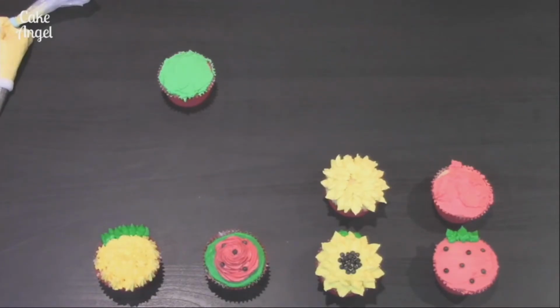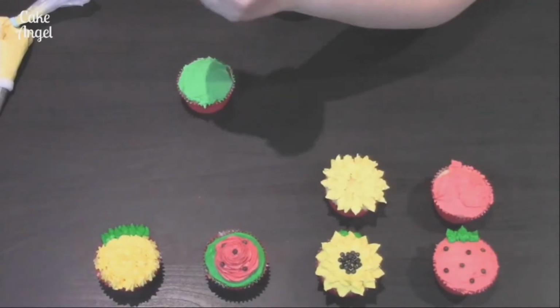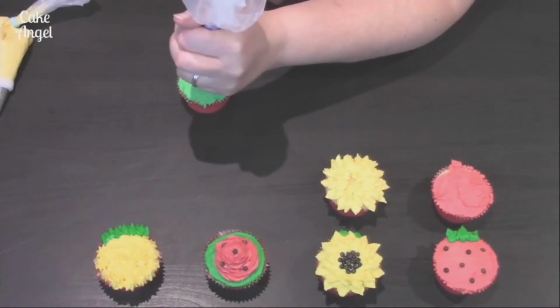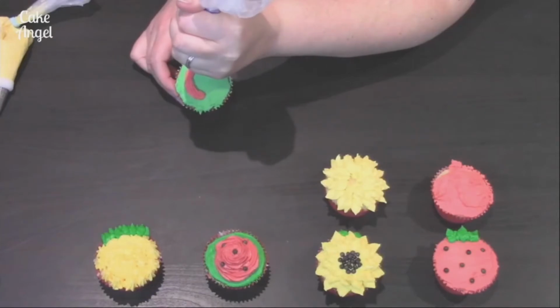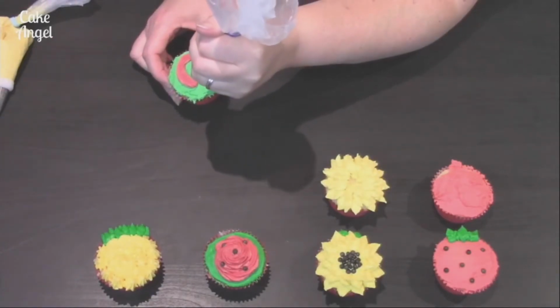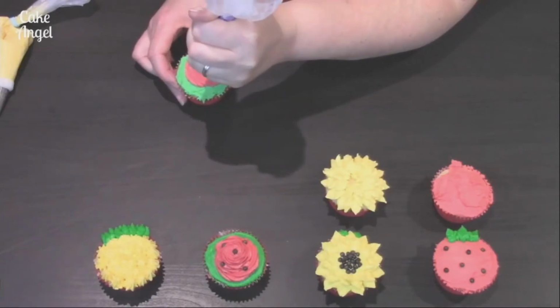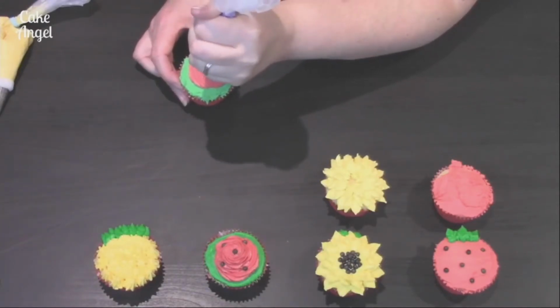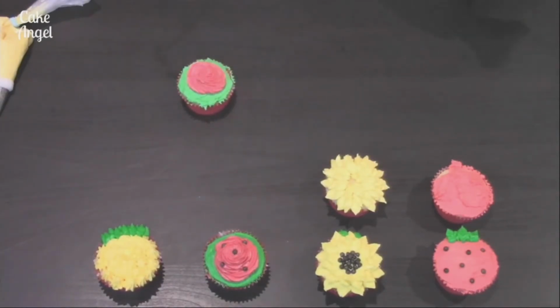So the next stage of the watermelon is we're going to squeeze with the red, with the tip 21, make a little spiral. Okay. So you see, you just keep that tip above the cupcake, and go round and round and round and round, and then a little peak at the top. Here we go, that's our watermelon.